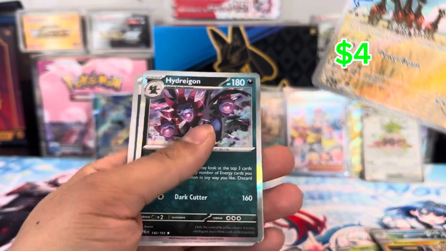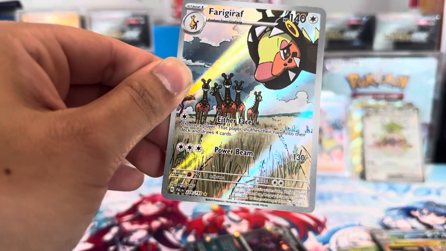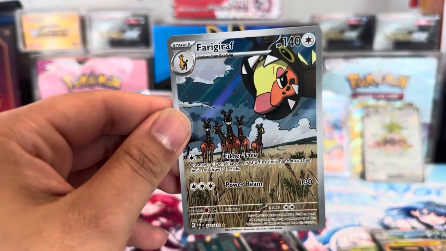Oh, nice. I've never seen this one. Fairy Giraffe. Illustration rare. Not the Tyranitar, not the Magikarp, but I will take it. A card that I've never seen before that is pretty nice. Pretty cool evolution of Giraffe Rig. Not too shabby. I will take it.